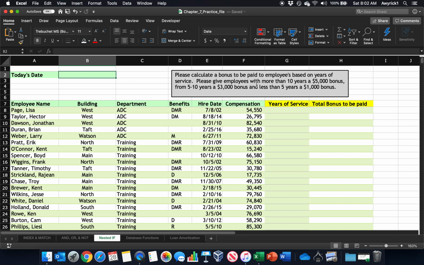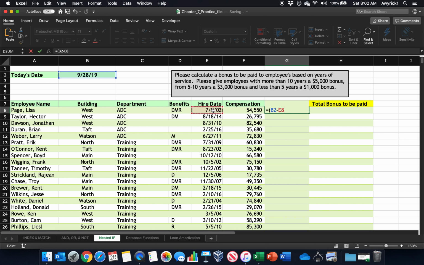We've got to figure out years of service first in order to be able to capture the bonuses. So to get today's date, we just type =TODAY() in this box. Years of service, we've learned, is going to be equals, open parentheses, today's date minus their hire date, which is going to give us the number of days between today and their hire date. Again, we start with today because it's the bigger number, it's later. So we start with it to do subtraction, go back to their hire date, and we can divide this by 365 and get 17.2. That's one way to do it.